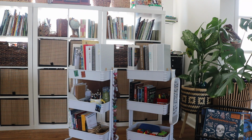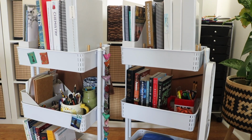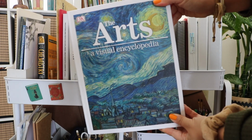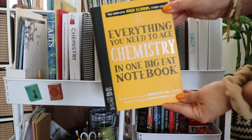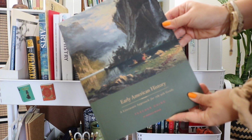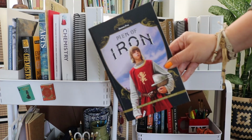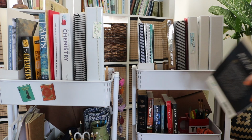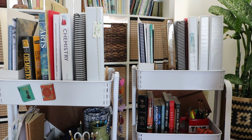One important thing to note is that to be in compliance with state law in the current state we reside in, we must submit a portfolio evaluation to show progress yearly on the anniversary date of submitting our intent to homeschool. Now, we're a military family, and so the notice of intent and consequently the yearly evaluations align with the time we are to report to our new duty station. And that's not always concurrent with the traditional school timelines of August or fall through the summer. Just another reason why homeschooling year-round makes sense for us, and I thought it was important that you know this in order for some things in this video to make sense.